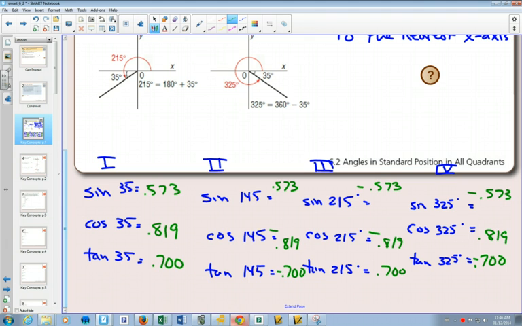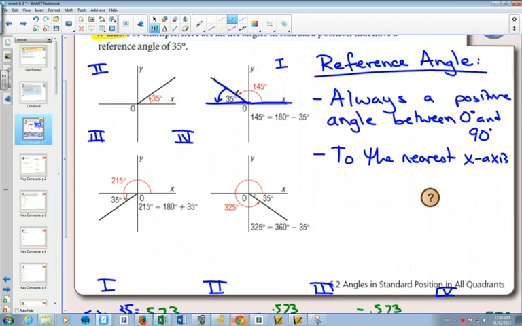Basically what's happening is for angles bigger than 90 that you couldn't make a regular triangle with. See, here's our 35 one. Can you see you can make a nice little triangle there? For 145 degrees they say, my nearest x-axis is there, that's where the triangle would be, and my triangle would be identical to the triangle I drew in my first quadrant. It's the same triangle just flipped down. So that's why if you have the same reference angle, sine, cos, and tan will be the same.